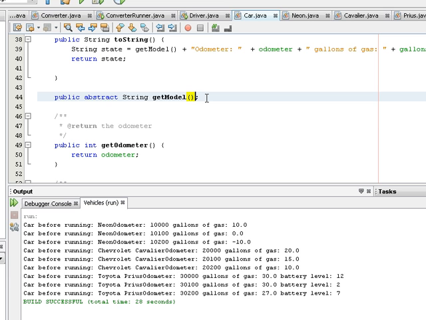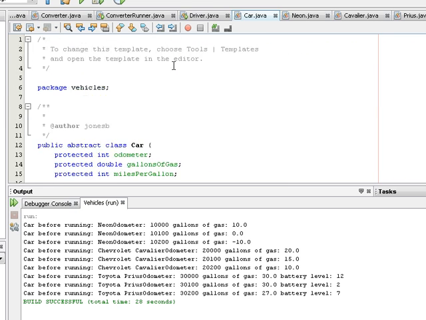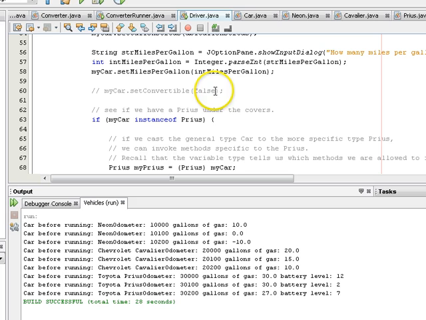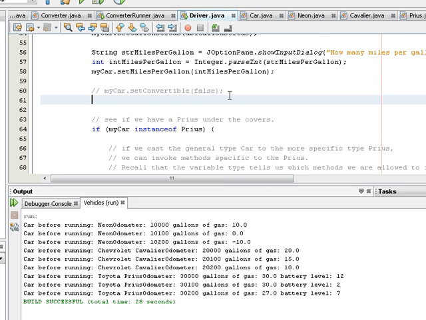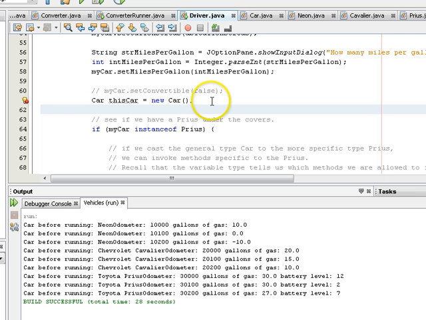Okay, so because this method is just defined with the signature, but it's not implemented, we can no longer create an object of type car. Let's see. I will just, in driver, I'm going to delete this, but I'll go ahead and put it in and we'll see why it won't work. Car, this car equals new car. This is going to redline, okay? And when it redlines, what we see is the message is vehicles.car is abstract, cannot be instantiated. So this will not work. If I were to save and compile, this would not compile because an abstract class cannot be instantiated.